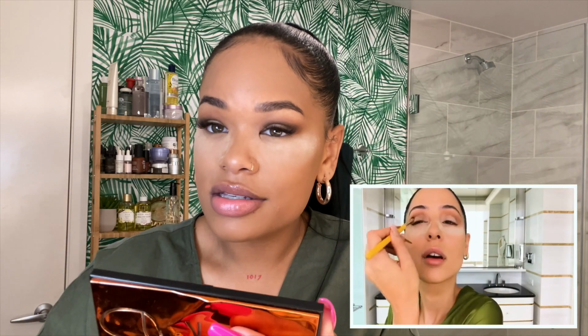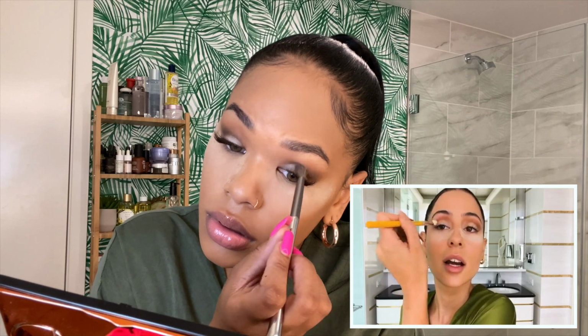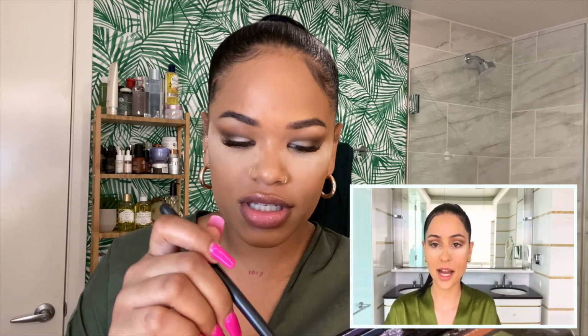You gotta remember that base from earlier is still there too. And then she goes in and puts this shimmer under her eyebrow as well. In order to make this look a little more warm, I'm just gonna go in with this orange shadow from the same Melt palette, just because I want mine to be just a little warmer like hers, so it looks a little closer to what she has.